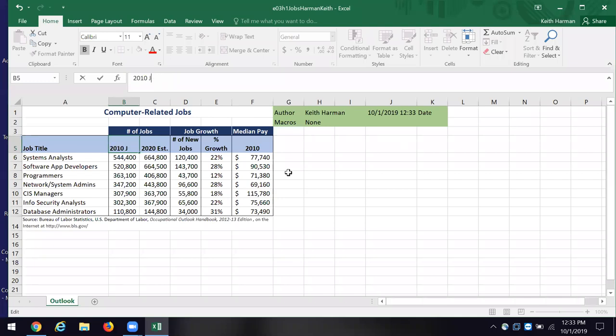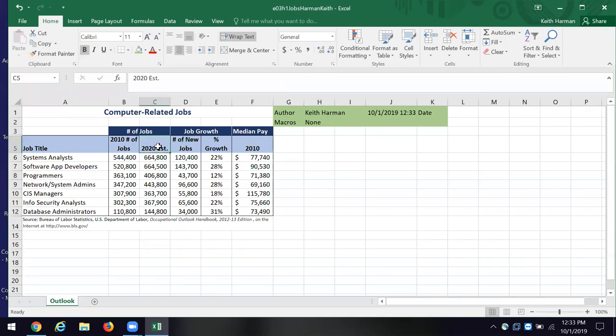But let's put 2010 number of jobs, so we stay at that theme. It's going to be a little bit of jobs. You say, now, wait a minute, you've got that up there already. The reason we're doing this is when we get ready to do something like filter and sort this, or we get ready to create a chart, when we have an array like this, it's broken up or has subheadings on it, it becomes a little bit problematic to work with.